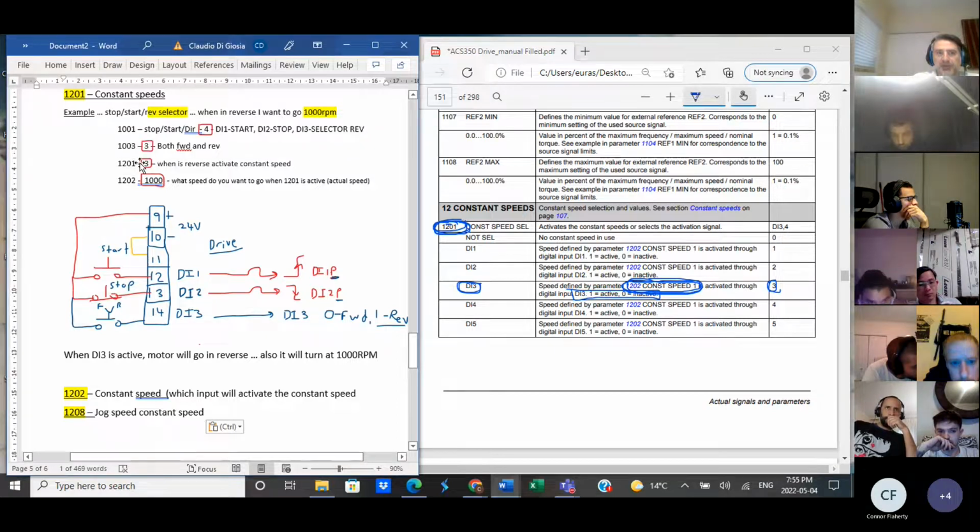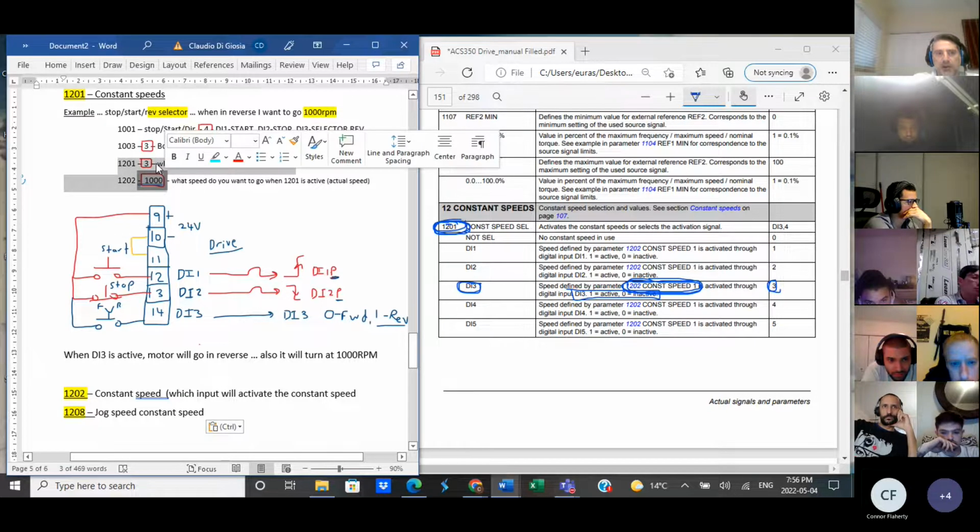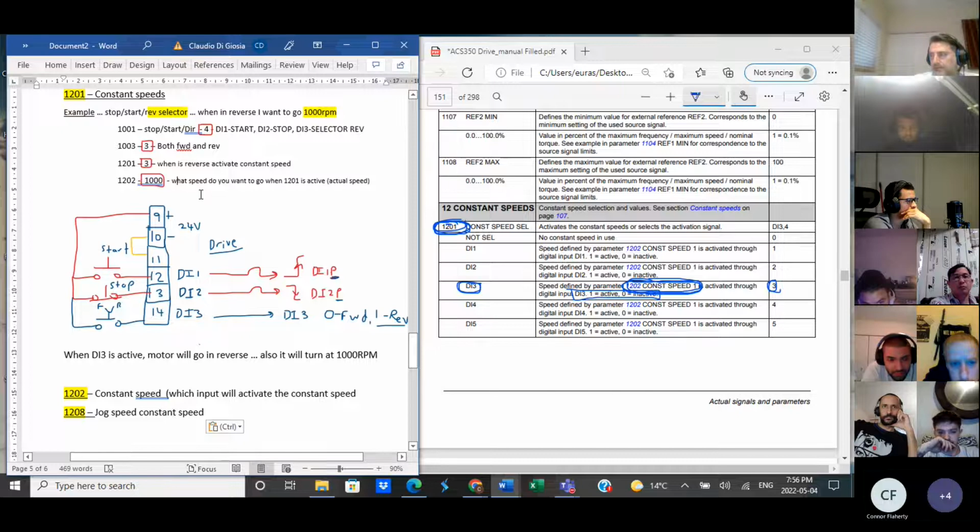So when input 3 is active, I'm also activating a constant speed, and that constant speed is stored in 1202. So two things happen when I activate reverse. I activate digital input 3, which activates reverse, but I also activate a constant speed, and that constant speed is 1000 RPM.